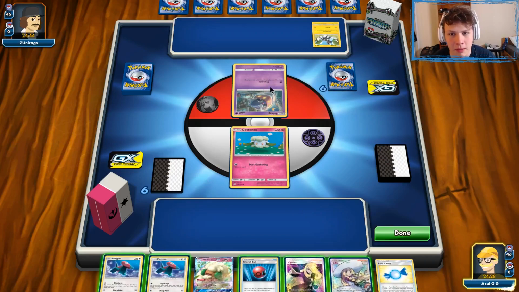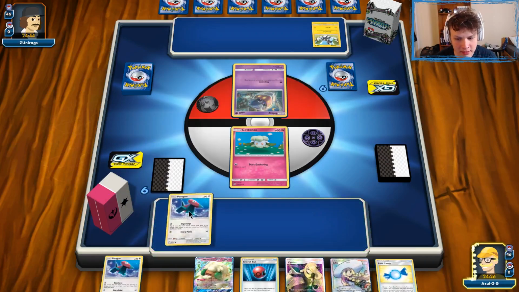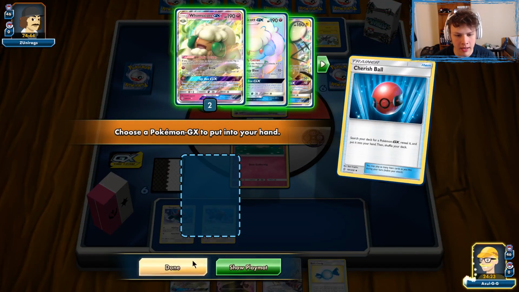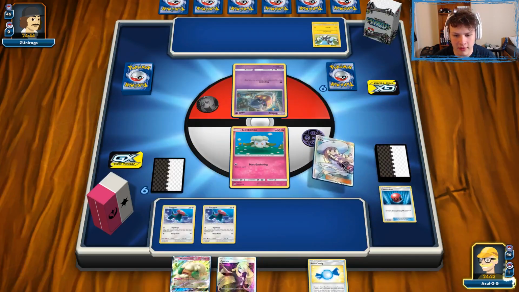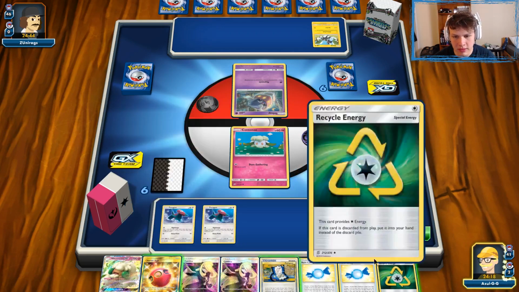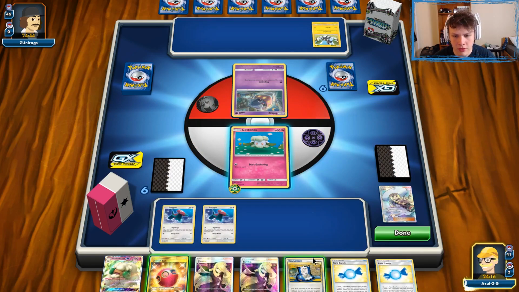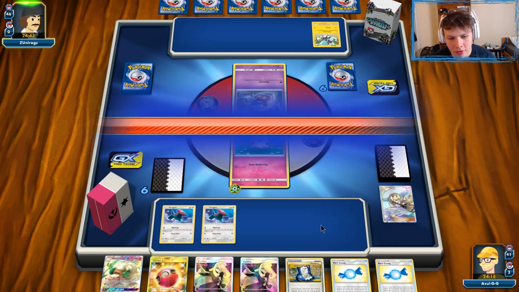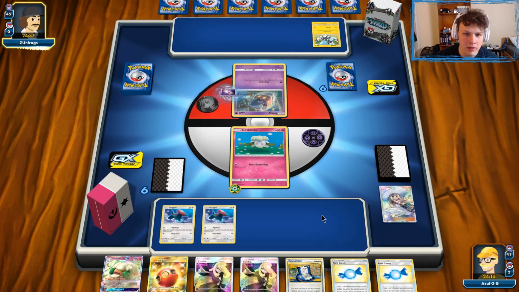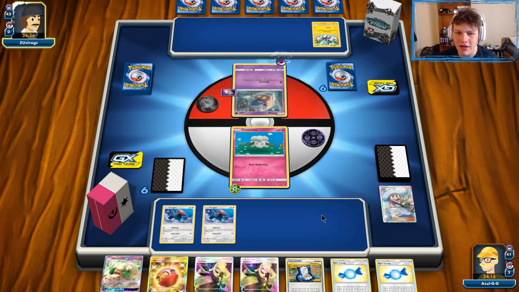All right, looks like we're up against some kind of Malamar deck, that's for sure. Going to go ahead and burn this Cherish Ball thing. I think I'm not going to grab anything, get that extra card off the Lillie. Set up pretty well for a turn 2. Oof, so close. Yeah, going to go ahead and throw the Recycle down there. No, what's it called though? No Communication, no Porygon. Could still top deck it. So that is still our out on the next turn to get that turn 2 Porygon, and then we can start swinging.